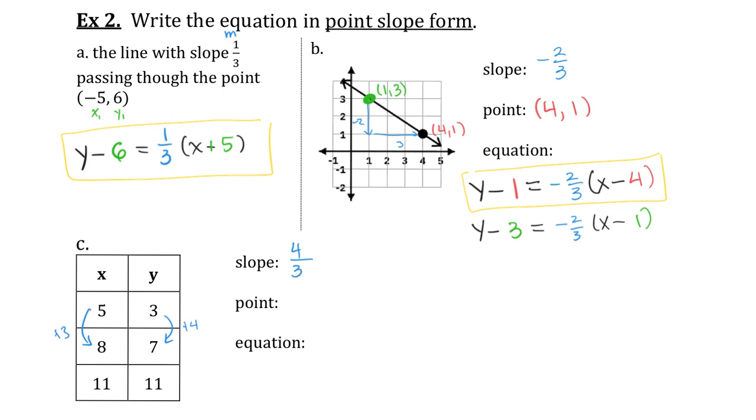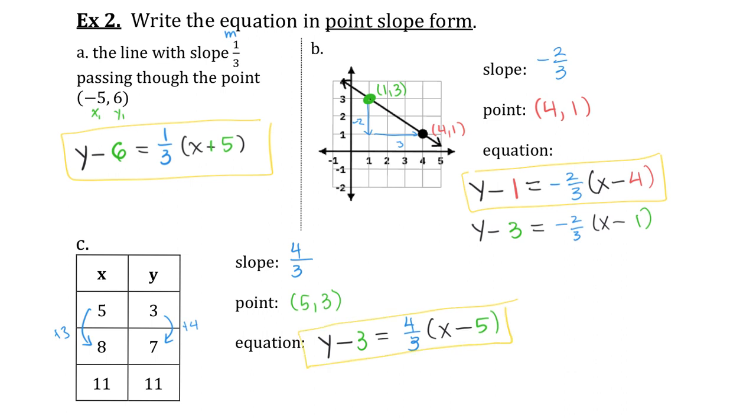Okay, now for a point, do I have the y-intercept? No, (0, something). I don't have (0, something). They gave me 3 points. They gave me (5, 3), (8, 7), (11, 11). It does not matter which point you use. I'm going to pick (5, 3) just because it's first or because the numbers are smaller, for no good reason. Okay, because I picked (5, 3), I'm going to write my equation like this. y minus the y value equals the slope, and I could do x minus the x value.